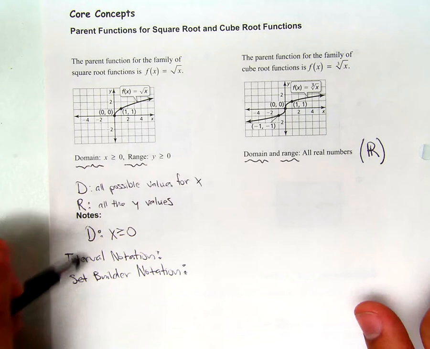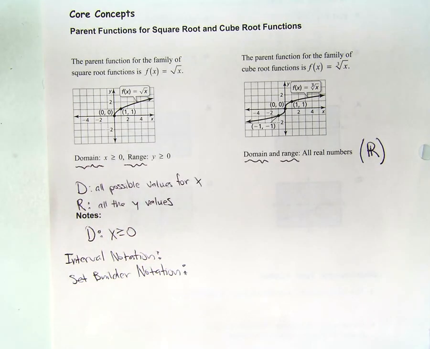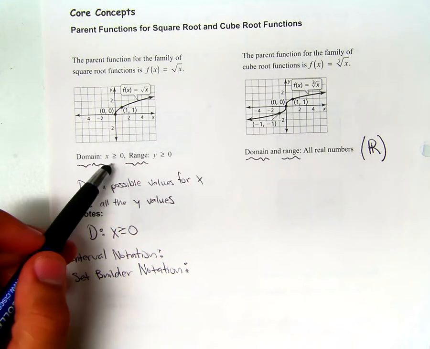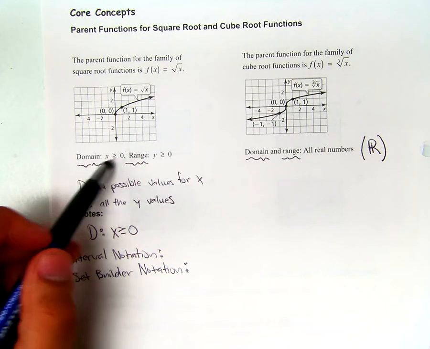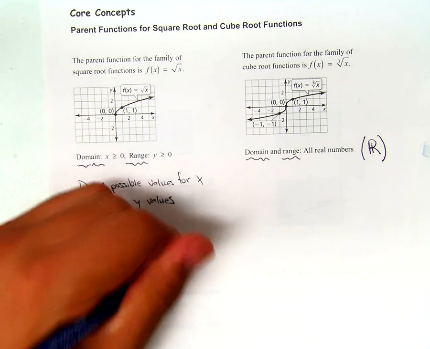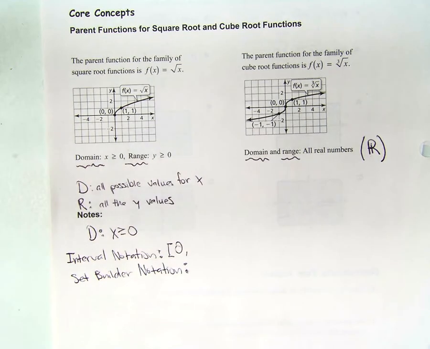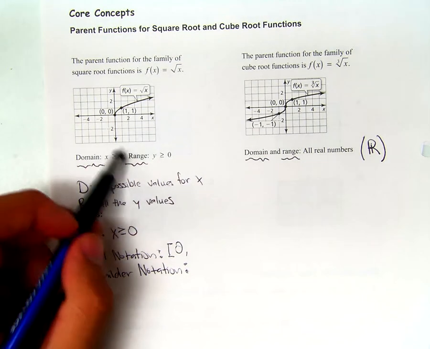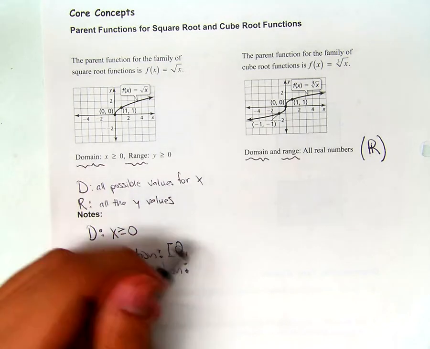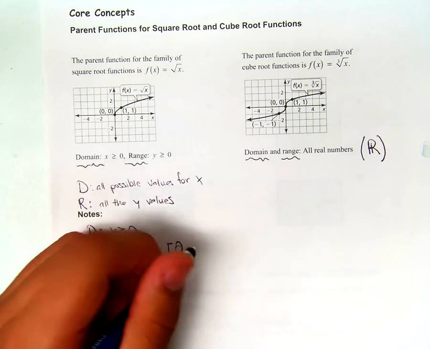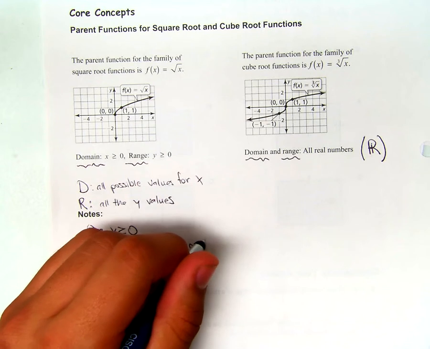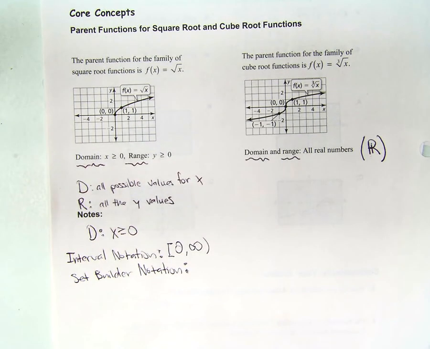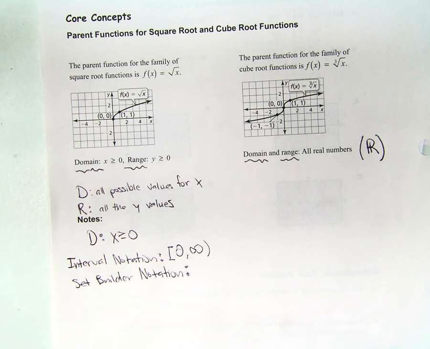If we were writing in interval notation, that's a notation that involves brackets and parentheses, okay? If you remember, we use a bracket when we're including the value and a parenthesis when we're not including the value. So in this case, it's x greater than or equal to 0. So since it's equal to, we include it. So we have a bracket, the number 0, okay? And 0's first because that's the smallest number, alright? And then it's every number greater than 0, so it goes on to infinity, positive infinity. And whenever we have infinity, we use a parenthesis, okay?